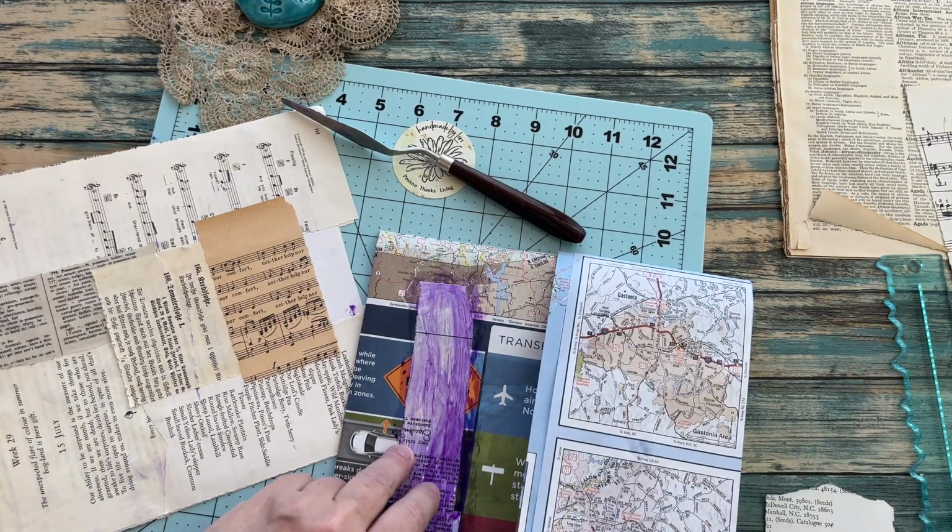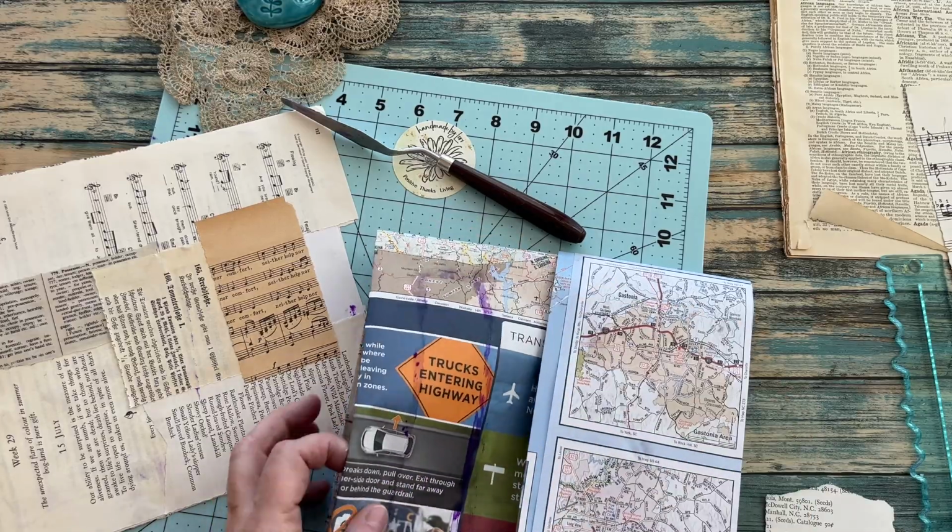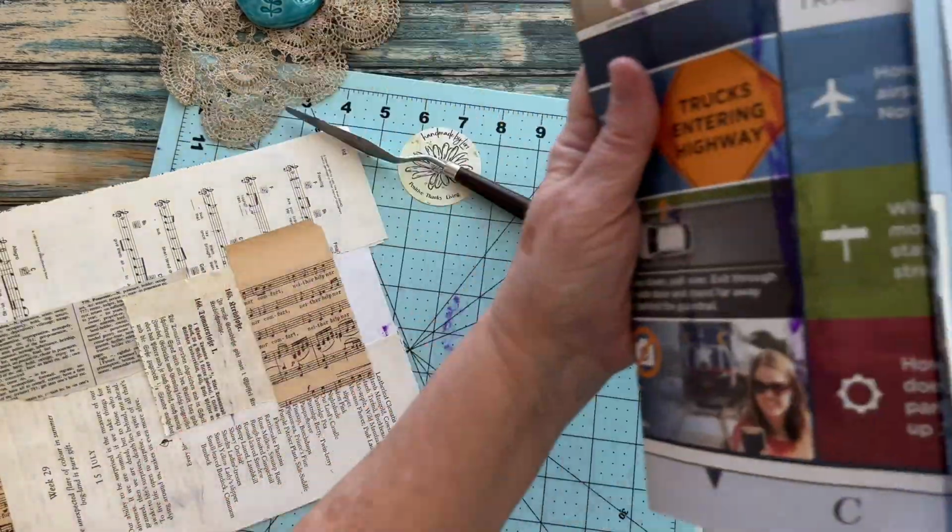I don't know whether you realize or not, but collage is a word from the French, and it means to glue. Kind of makes sense, right? Yeah.